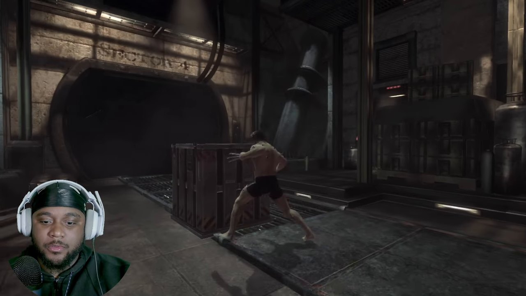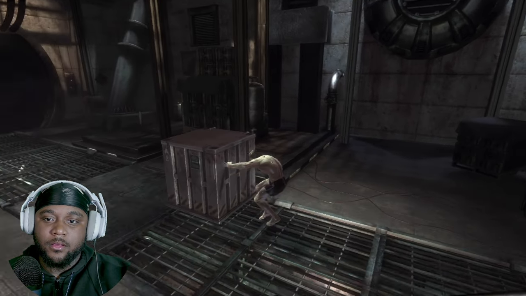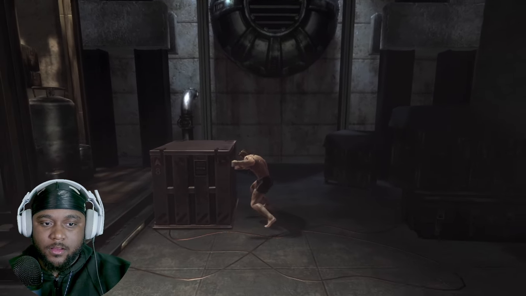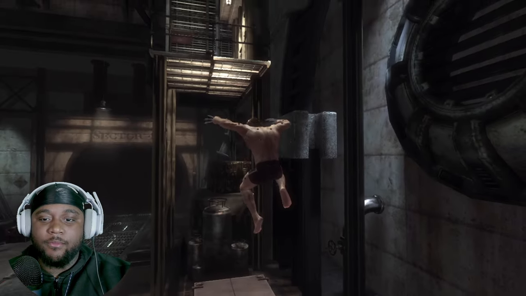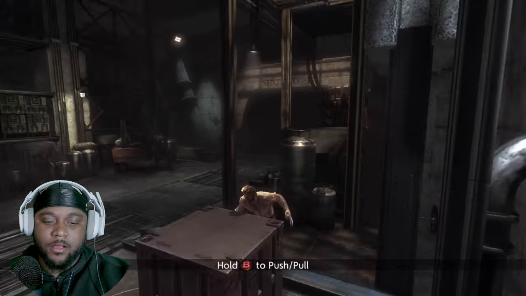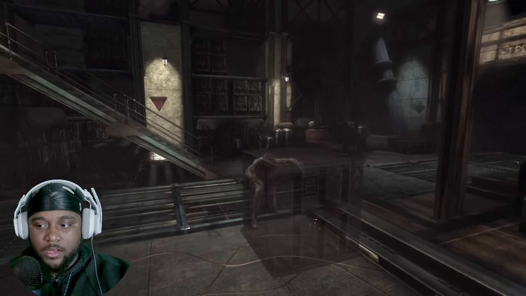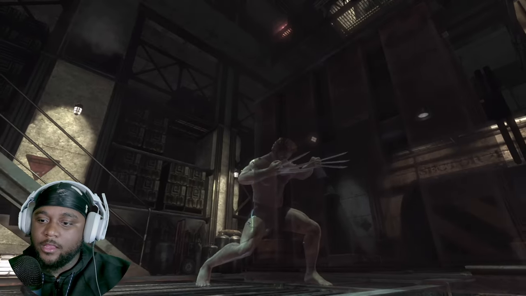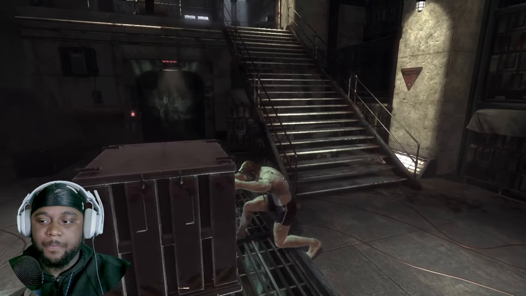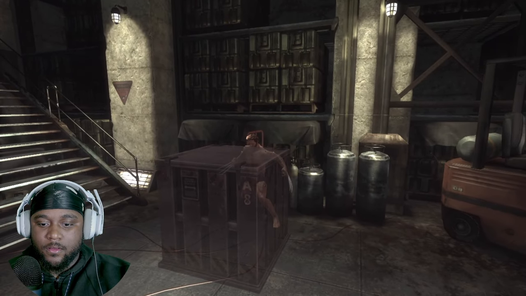Right, how am I supposed to get? Am I supposed to put it right here? Double jump activate. Alright, I guess not. Oh, this way. I'm guessing. Right, let me scope the scenery out. Alright. Wait.